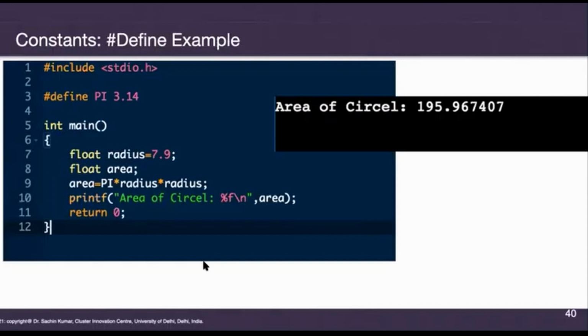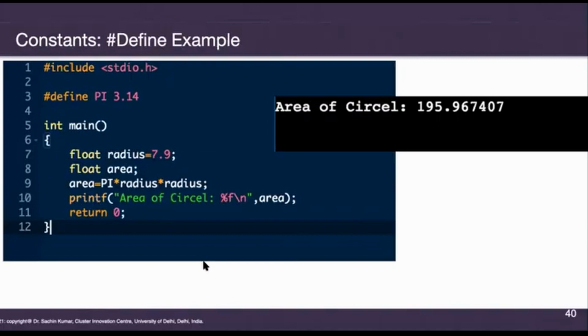In the formula, you have pi r square. You write that as PI star radius star radius, where star means multiplication. Now your value will come in area and it will print your area, and if we run this program, you will see the black screen in which the area is calculated and displayed.